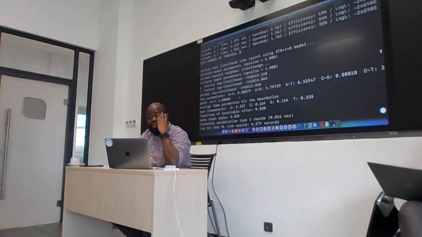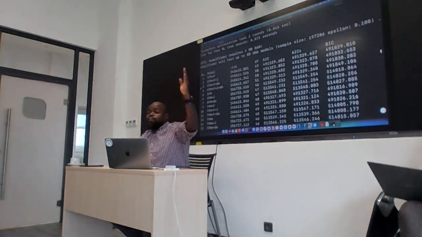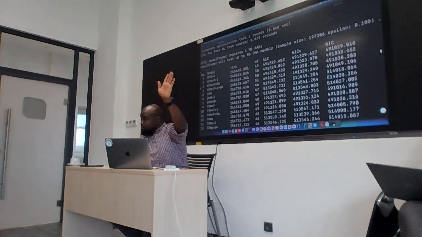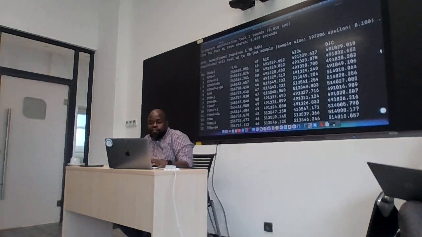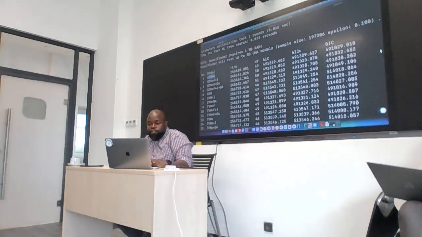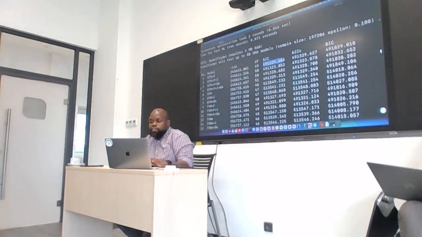The other thing that we said was to test different models and pick the best. So here you can see that it's testing model number 1, giving the likelihood, right? And also doing this Akaike information criterion with the correction and also the Bayesian information criterion.